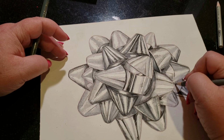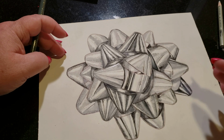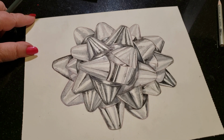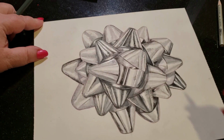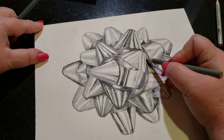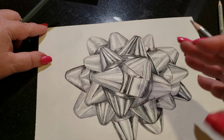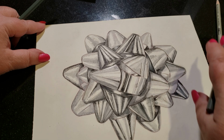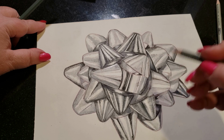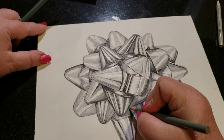A lot of people used to tell me they were afraid of shadows. Shadows make the picture. Without your shadows, you don't get the same look. Now, of course, this is going to have to be worked on for a long time, but you see, you're building up your skills. We already know how to make things look like they're inside and outside and on top of from the grapes. Now we're just doing it again for the ribbon.